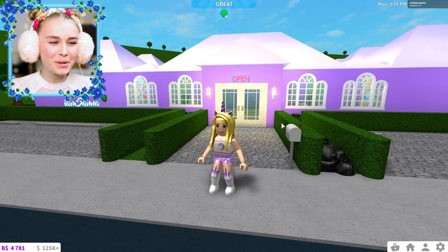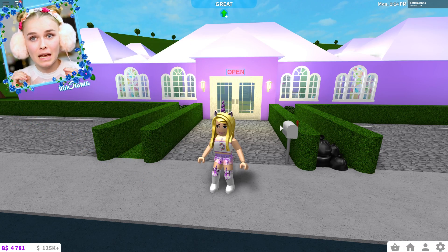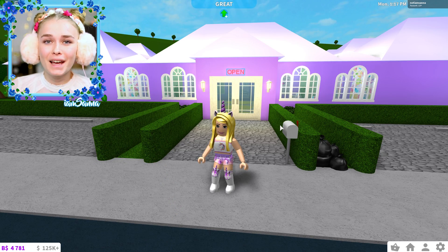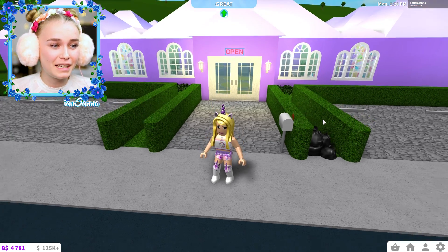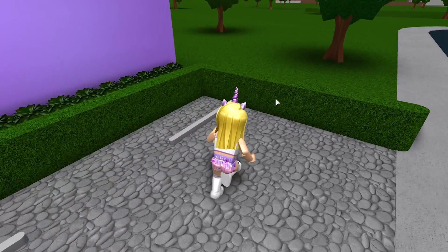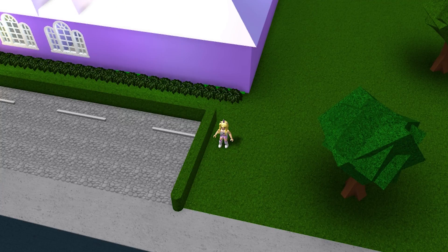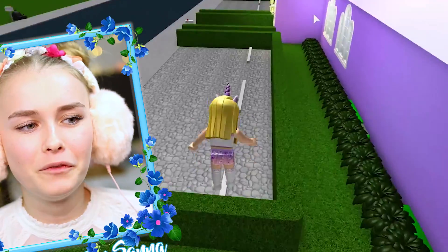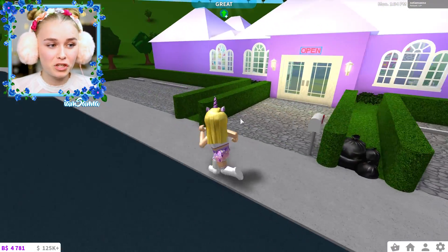Hi, my name is Sara. Today I'm going to be showing you guys another Bloxburg mansion that I have built. And today I've built something different, completely different. It's not really a mansion - I built an adoption center in Bloxburg. I just thought it would be such a fun idea. I know that you guys like to play adoption games and roleplay and all that. I wanted to build this adoption center. I think it turned out pretty amazing, even though the roof looks a little bit strange. I love this place. I spent so much time building it and I'm just so excited to show you guys.